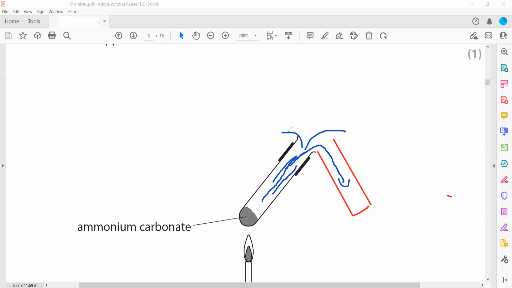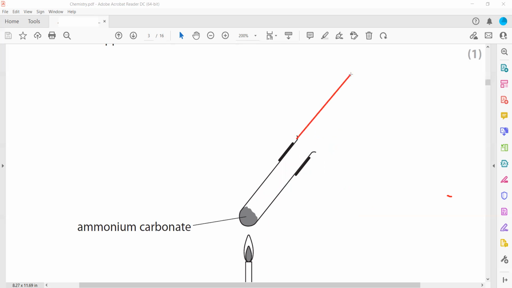Some of the gas might escape, that is a possibility, but because you don't have any apparatus left, you cannot completely seal the test tube. Otherwise, if you connect the test tubes directly mouth to mouth, or neck to neck, then it is also wrong. Why is it wrong? Because according to this technique, you can never collect carbon dioxide. When carbon dioxide gas is given off, it is denser, so most of the carbon dioxide will stay in the bottom tube. That's why this other method will be considered wrong.